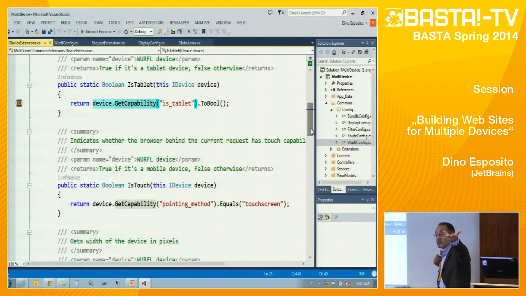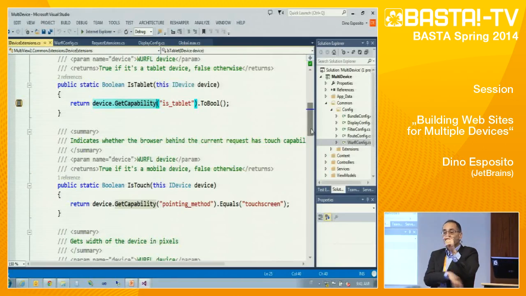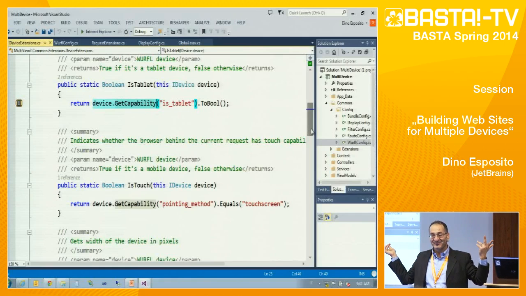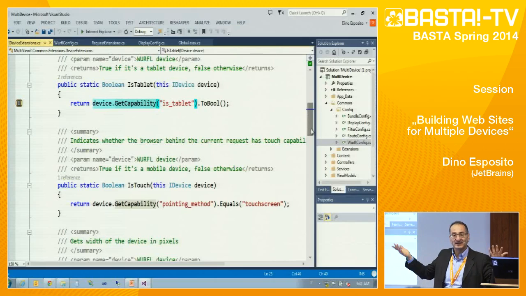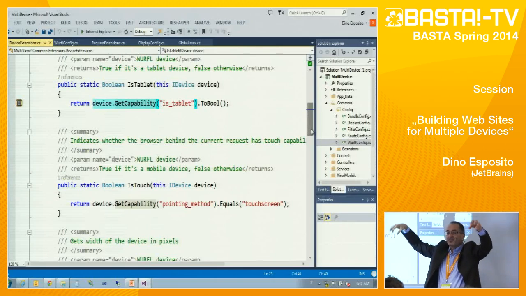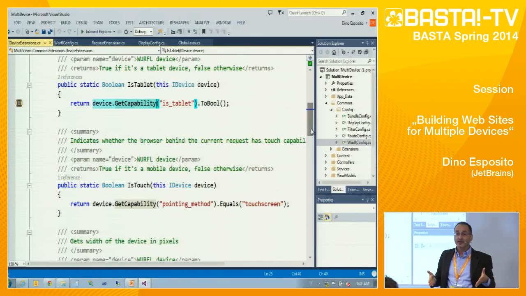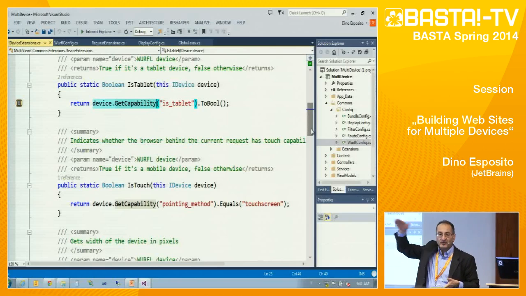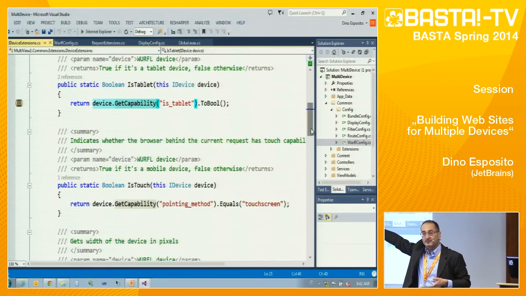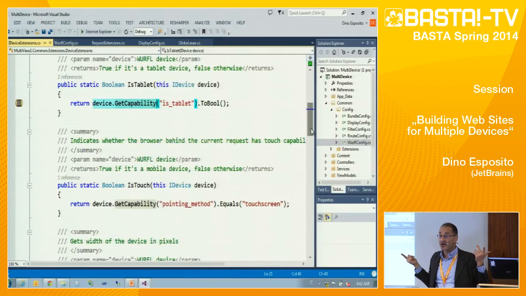Now, it's known to be. One of the points that sometimes scare people about server-side detection is that you don't do real detection, but you kind of guess. So the list of capabilities is capabilities that can be inferred from the user agent. The user agent is mapped to a predefined device profile, and each device profile is known to have certain capabilities. So it's a kind of guess, but it couldn't be done otherwise if you think about it.